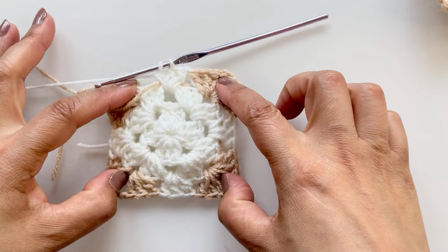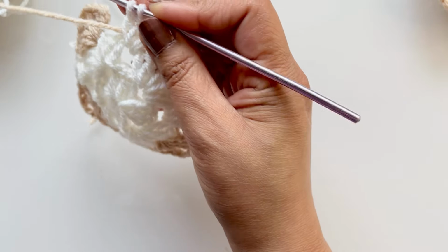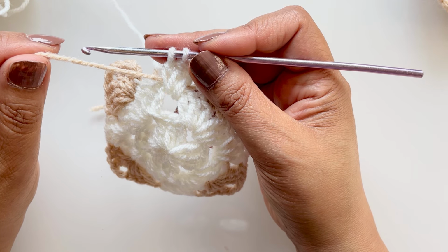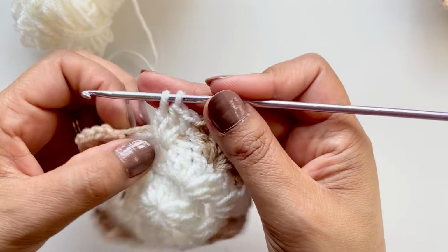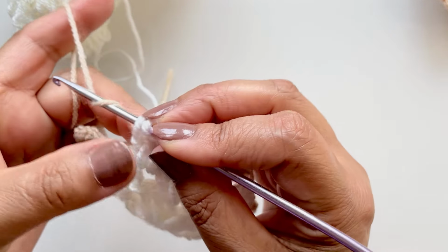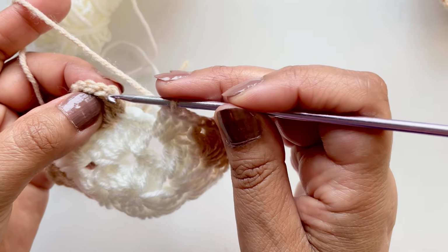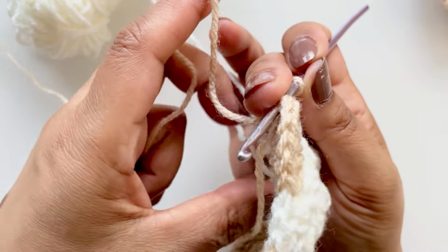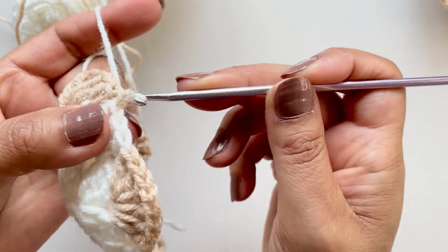Now, that's that so far. But what we want to do now is we're going to get rid of this because we don't need to, not this one, sorry, this one. So what we'll do is we've done two double crochets, we haven't completed that. Go back to this one for now, just so that it hides it better. And then when you slip stitch into the top of the third chain, do it with the cream.